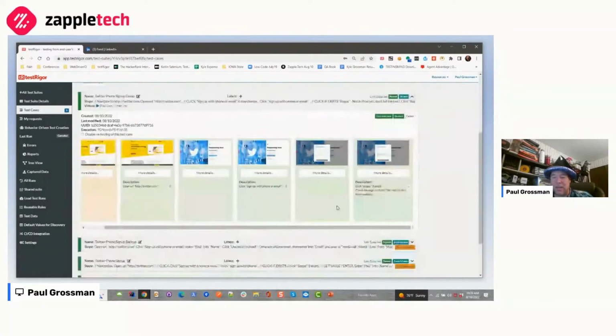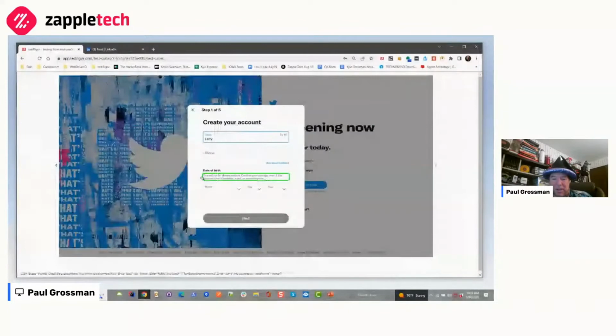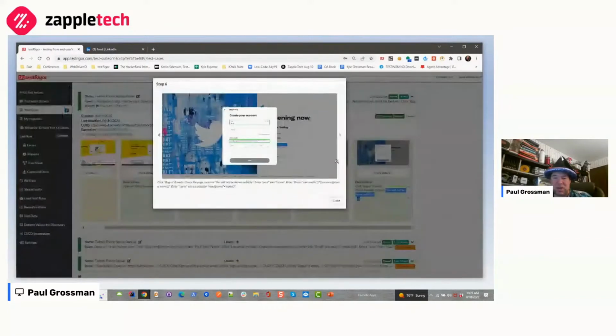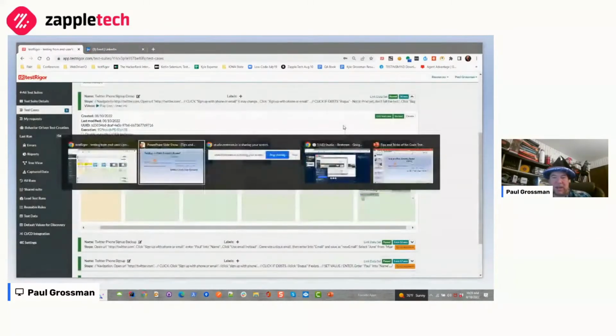So here we are. We actually got through all of this. And what was the validation that I wanted to do over here? I want to check that the page contains "this will not be shown publicly." Let me go to my screen over here. Let me open it up here, and guess what? "This will not be shown publicly. Confirm your own age." Remember, I didn't have to have the entire exact string in there. But it does find that it's put that string up there, and it's all done. It's all cool. All right, so we have done our validation.